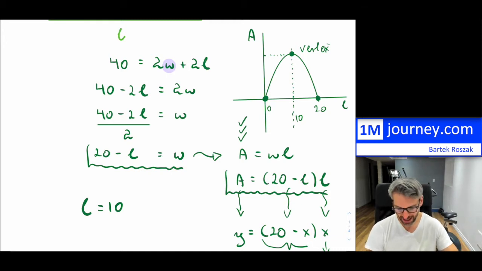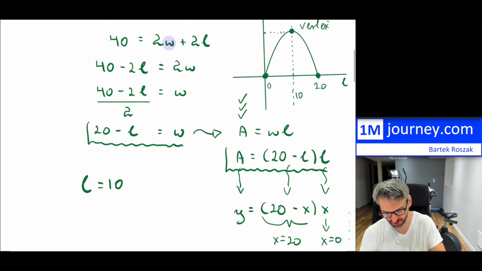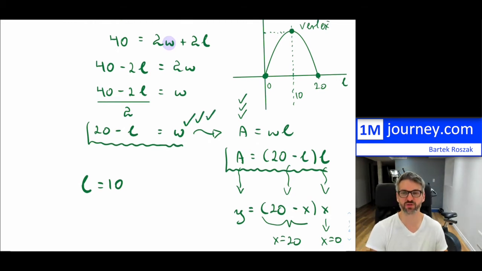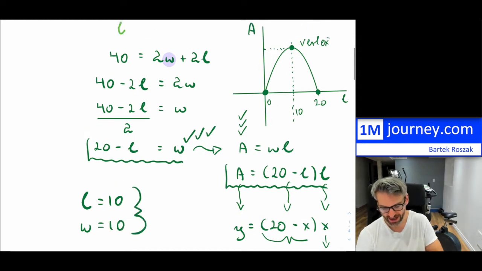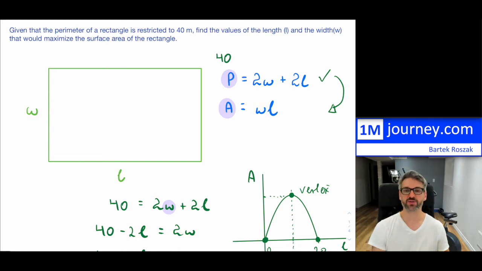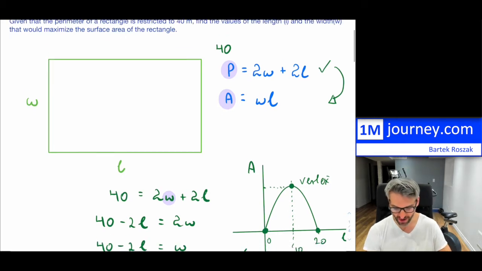And now, once I have this, I can of course just substitute it back into W, which I isolated for. If I substitute L into W, that's 20 minus 10, which makes W also equal to 10. So what that is telling me is that if the perimeter is 40, then each side is going to be equal to 10, which creates, instead of a rectangle, just a square, and a square is just a special rectangle. And that's how you would be able to solve this.